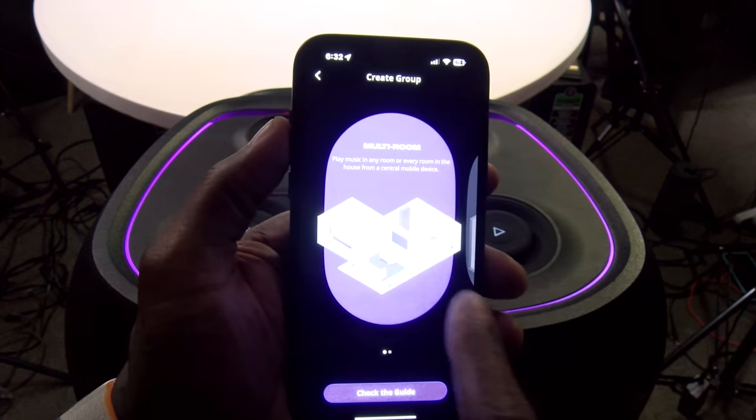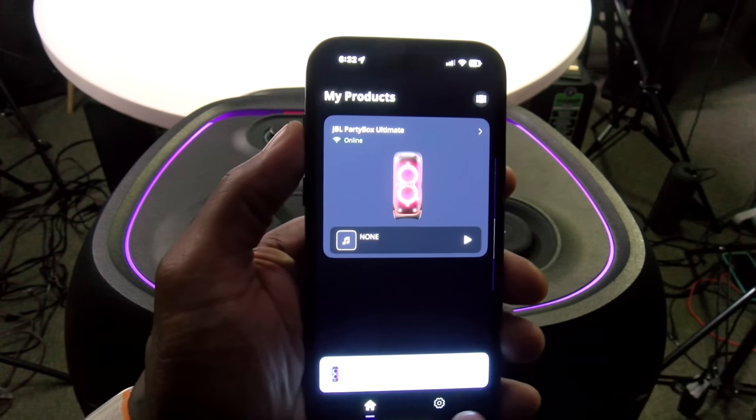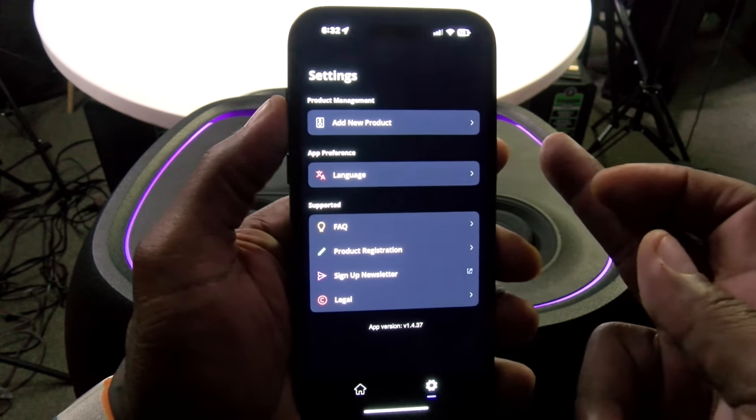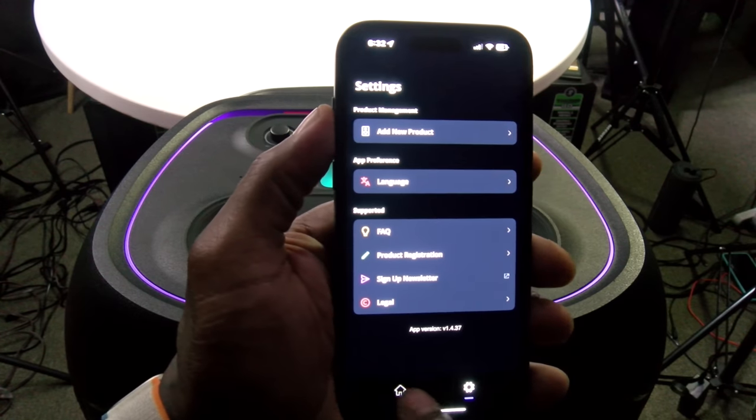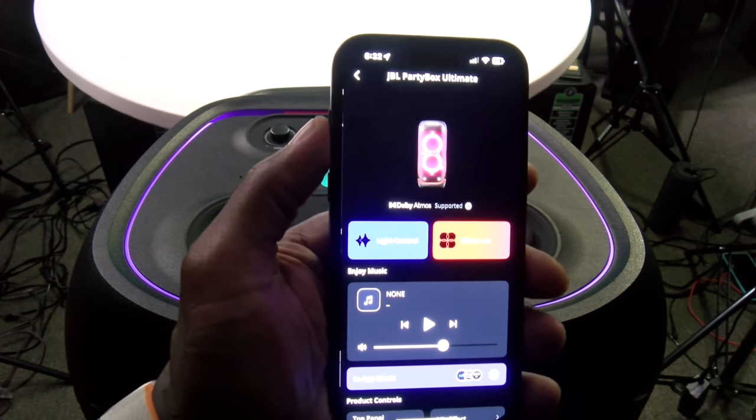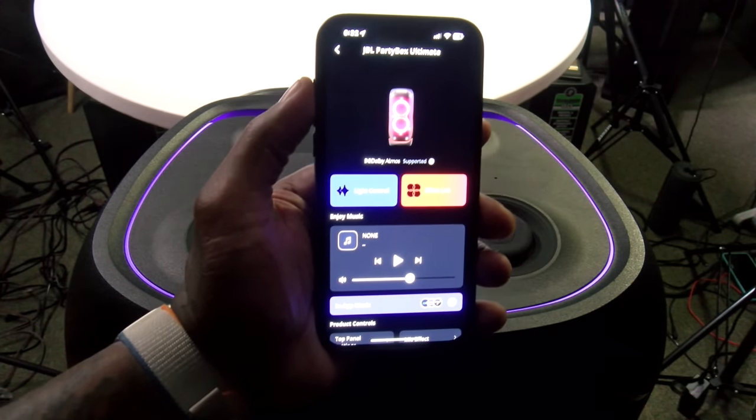Now you also have multi-room or stereo. Let's go to settings real quick. You can add a new product. You got language, FAQ, product registration, sign up for the newsletter, or legal. Now when you click on this, this is going to be your full menu.